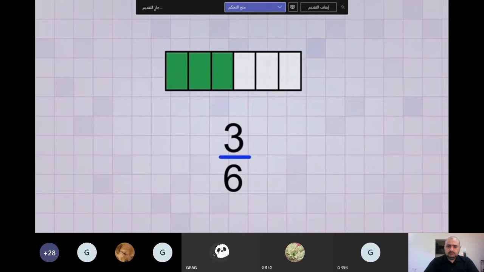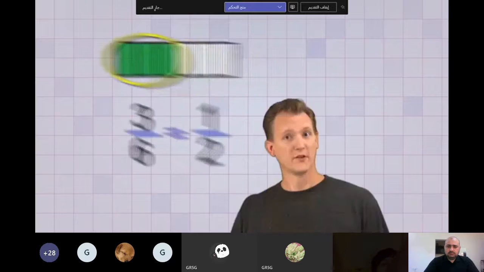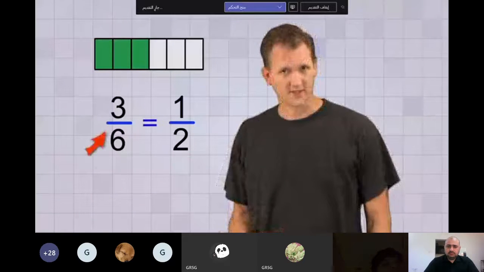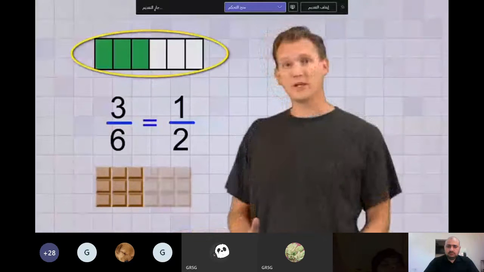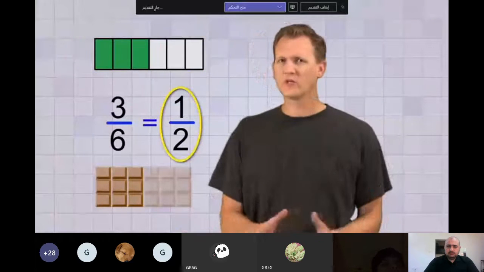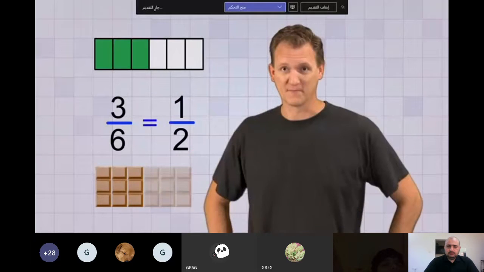The fraction we have now, 3 over 6, is equivalent to our original fraction, 1 over 2. That means they have the same value. They represent the same amount. So what if someone gives you the fraction 3 over 6, like 3/6 of a candy bar? Well, we know from our picture that they're really giving you 1/2. But how can we show that using math and not pictures? Well, that's where factoring comes in.